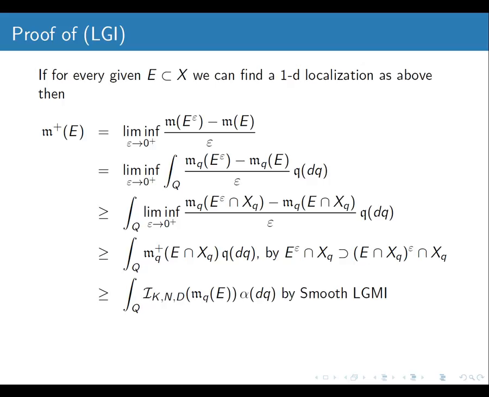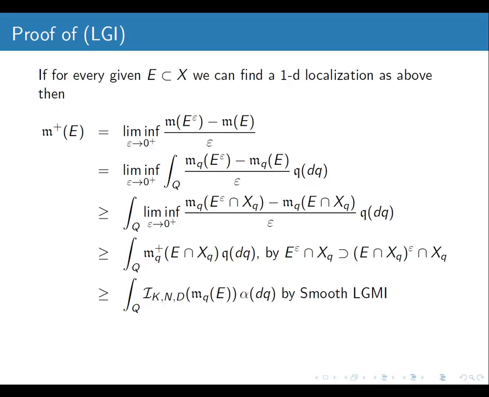So the whole measure m is decomposed as m alpha integrated against q d alpha. Sorry, there's a problem with the indices. Here there's a mistake with the indices. So the first line is just to use the definition of this decomposition that you have found. And again, here you integrate the epsilon enlargement of the set. But now you know that each of these m alpha is considered on a one-dimensional line. So you have to think that your space has been partitioned in this form.